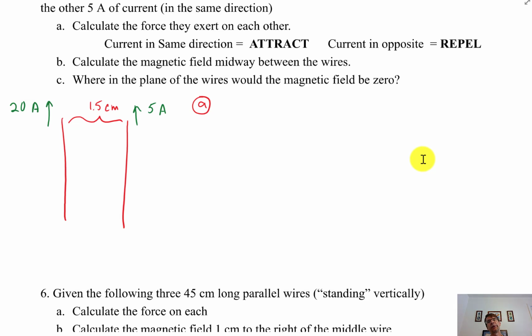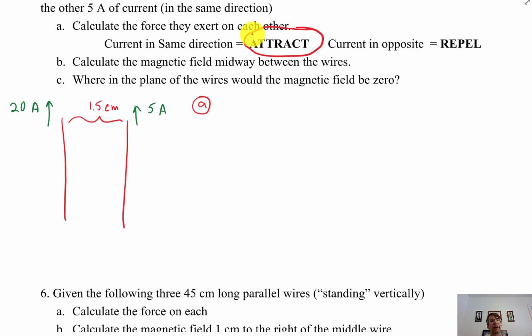The net result, before I prove this, is if the currents are in the same direction, which they are in this case, the 2 wires are going to attract each other. And that's what we're going to calculate here. And I'll show you a shortcut once we're done. This is kind of diametrically opposed to the standard rules where opposites attract. Here, if two wires have the currents in the same direction, they actually attract each other. And if there's no friction, they would slide together.